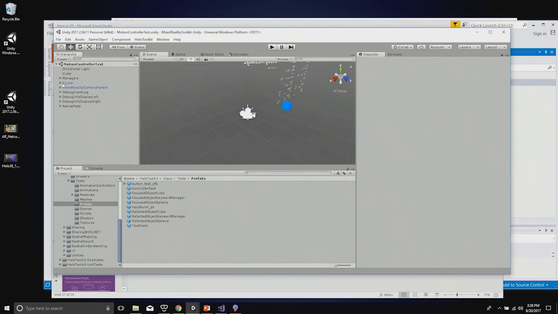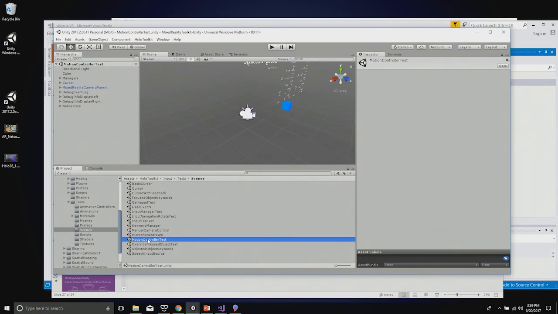In this case, I'm just going to open one of their test scenes. I'm going to go right here into their Mixed Reality Toolkit. And you'll see they have a lot of scenes, a lot of functionality. They have input, sharing, spatial sound, functionality that's specific to HoloLens. In this case, we're going to go into input, then into the scenes, then the test scenes, and I'm going to open the motion controller one, which is the one that you're looking at here. This is actually a relatively easy or empty scene. There's a lot of functionality here because it's debug information, but I'll show you in a minute how to create one from scratch where we just add motion controller support.